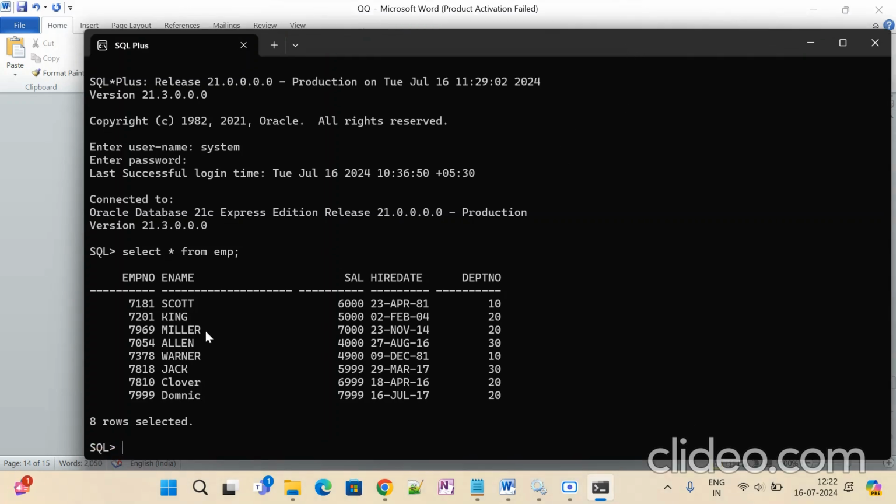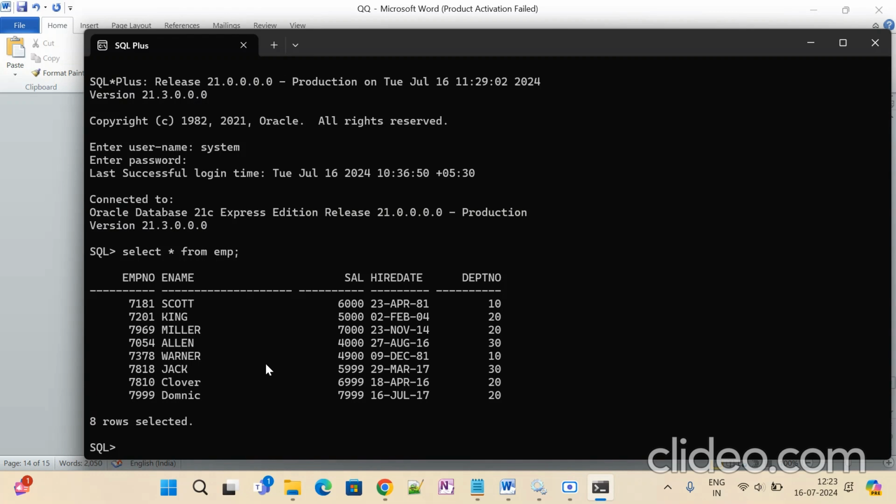When I execute this query from my Java program, I'll get all the results as visible here. So in SQL Plus this output will come to my Java program, and I need to store it in a result set object.